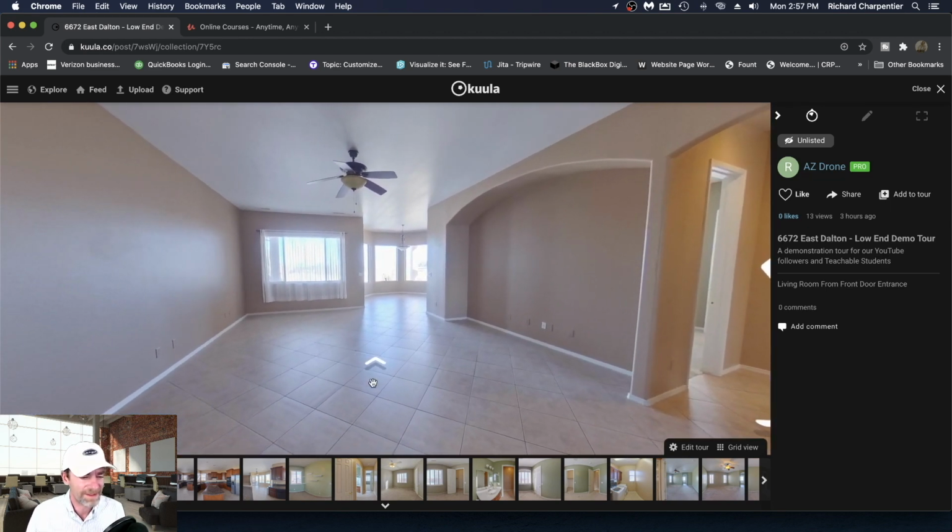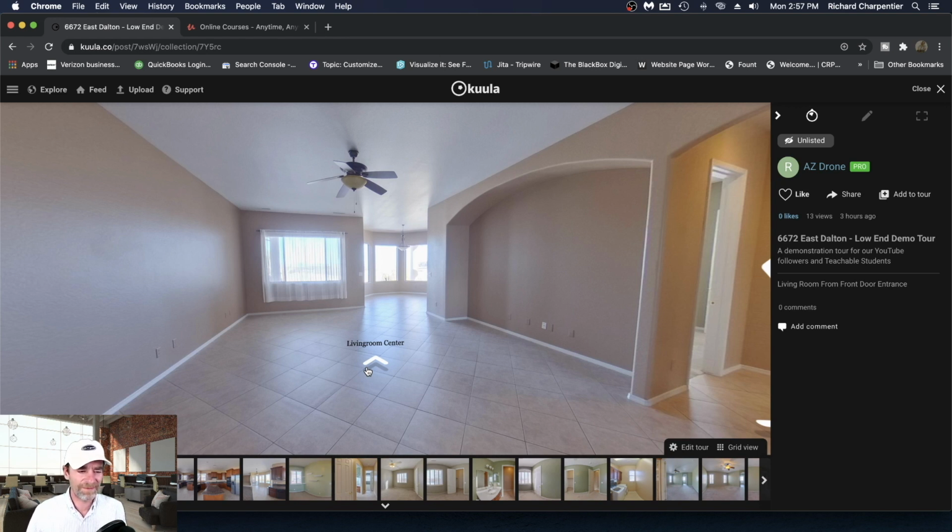Each of these doesn't have a label until I point at it. So you don't have to label things. And I've seen a lot of virtual tours where there aren't labels. I'm just kind of clicking around. And I like having labels. This is a personal preference because I want to know what room I'm in.